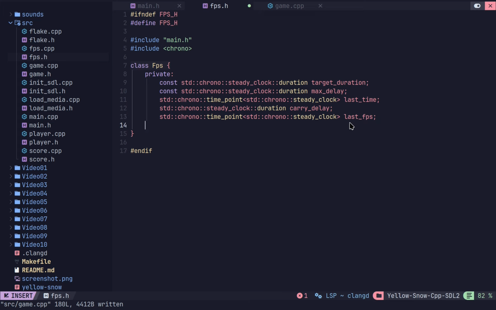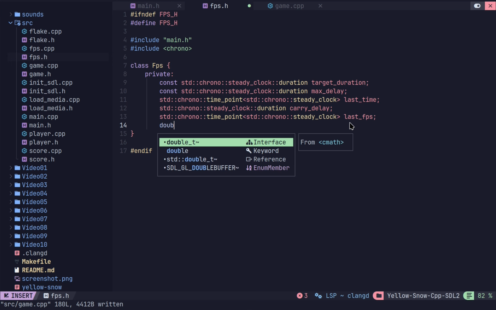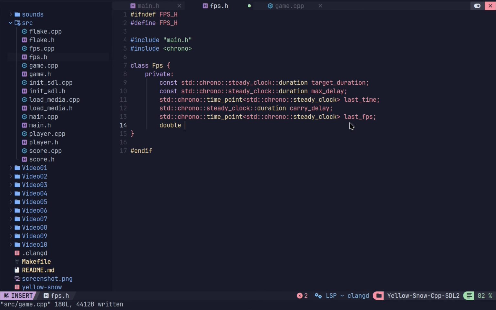So the game is going to be based on delta time. So we want some kind of delta time, and I'm going to keep that in a double and just call it DT. This is a fraction of a second. So again, 1/60 of a second would be 16.6666 milliseconds. If that's how long my frame took, exactly 1/60 of a second, this delta time here would be, actually, it would be a fraction of a second. So it would be 0.016666. That's what it would be.